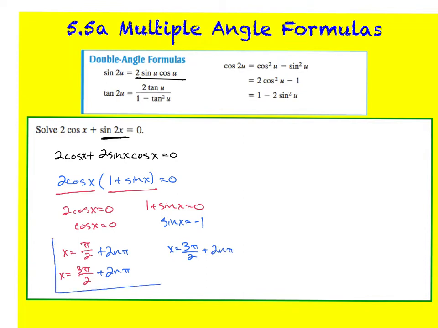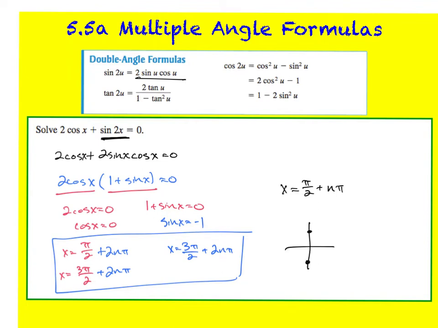Now, do I need all of these as my solutions? I don't. I could actually write it in a singular line. How could I actually write this? Pi over 2 plus what? N pi. And why do we just have n pi? Because it covers it, exactly. Even though the period of sine and cosine is 2 pi, I could cover it by just saying n pi. Are you following?